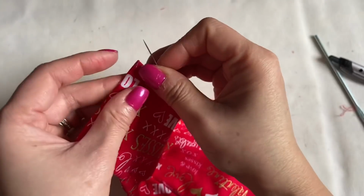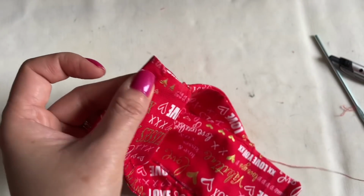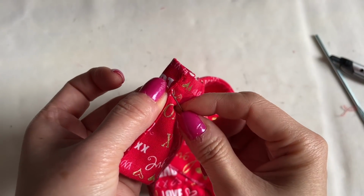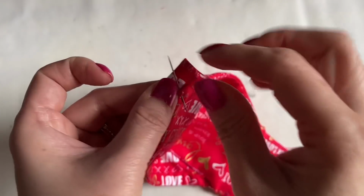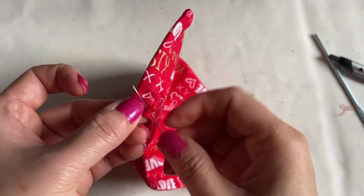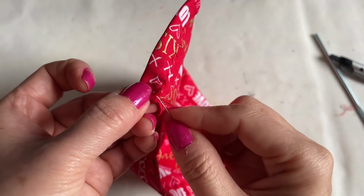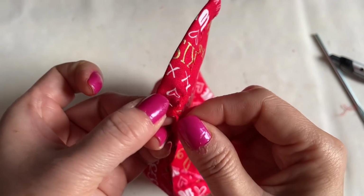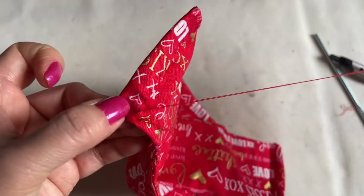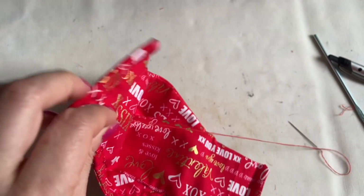You can put the pantyhose in here. I'm using the pantyhose for the ear loop, everyone. If you haven't tried it, please do so. It's so comfortable. Make sure you do the other ear side too. Make a loop right here and pull. Make the loop right here and pull. You're done.